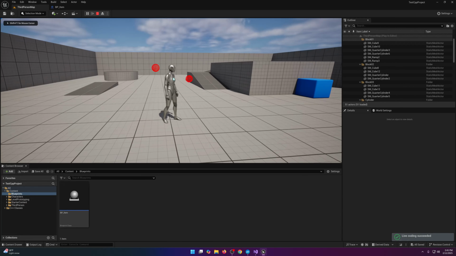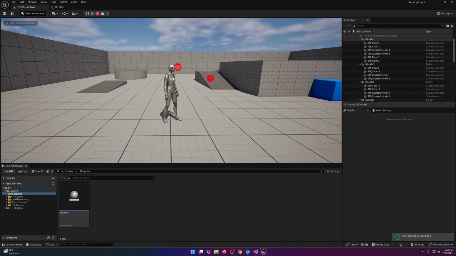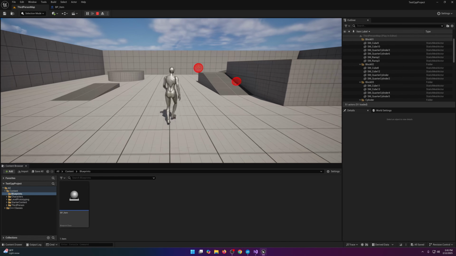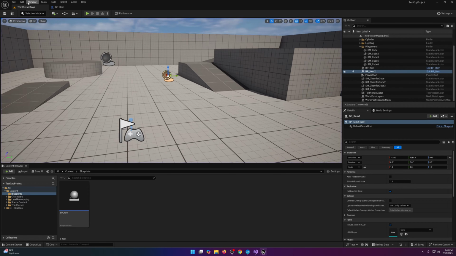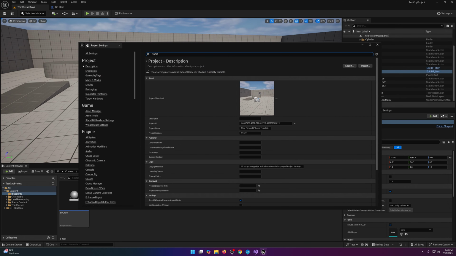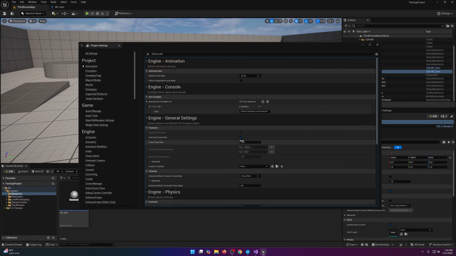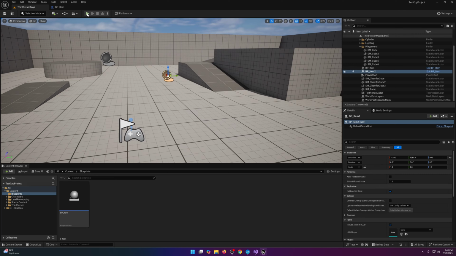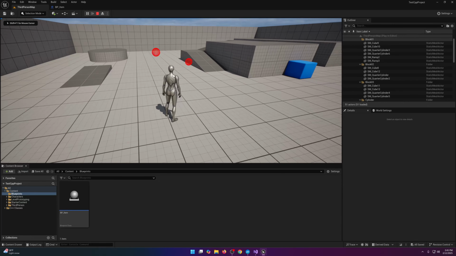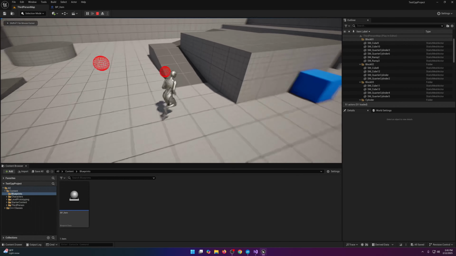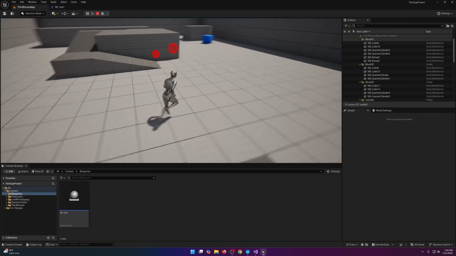Now they're moving at a much more stable speed. If I go back and change the frame rate back, just turn off use fixed frame rate completely, and run it now, they're moving at the same speed. So it's no longer frame rate dependent.